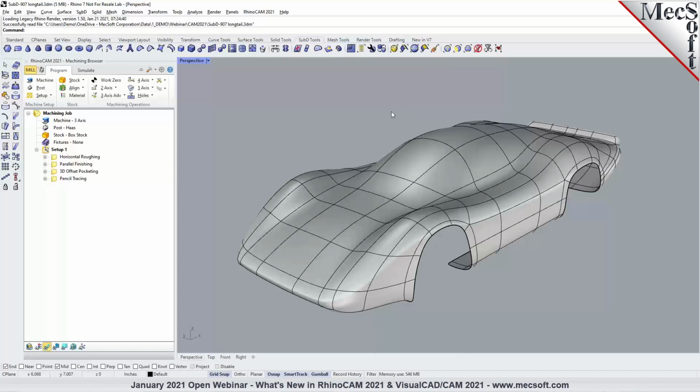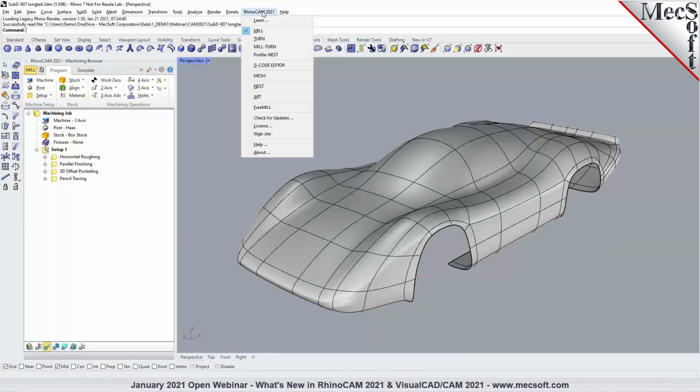And as you have Rhino installed and RhinoCAM installed, you'll see that the RhinoCAM menu appears at the top just before the help menu in Rhino, and you will be able to select the RhinoCAM menu to access all of the different modules, starting with mill, turn, profile, nest, G-code editor, mesh, nest, art, all of these modules.